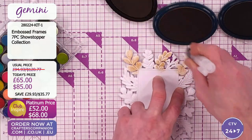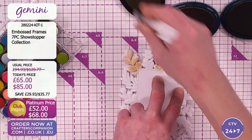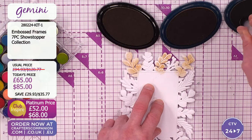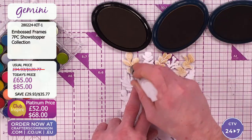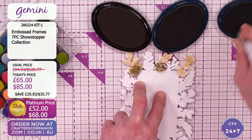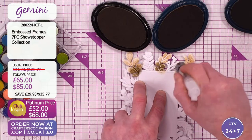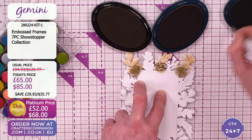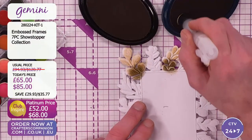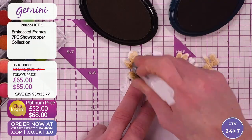And then we're going to go for a light blend. Now, what I mean by that, Ben, is if we go in with the light one first, and then I'm going to go to the dark, the Seal Brown, and I'm just going to dab that in towards the base. So when I say blend, I'm not using a blending tool, blending it round and round. All that I'm wanting to do is just go in with the dark, which is the Seal Brown. Then I'm going to go into the mid here, which is the Friar Brown. And we're just going to essentially, roughly, blend that in.